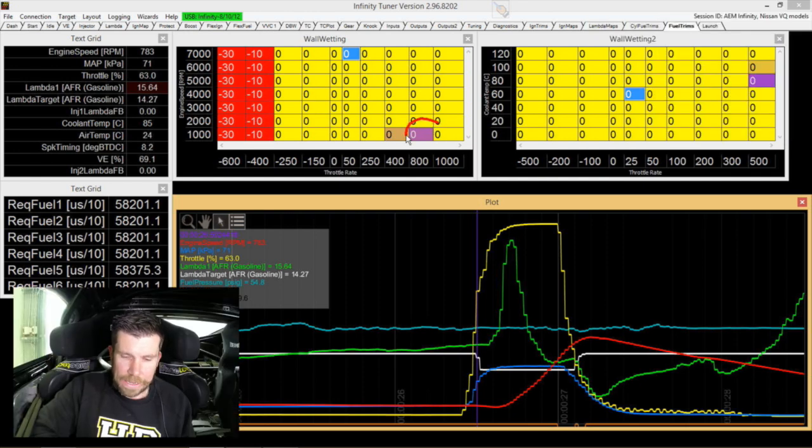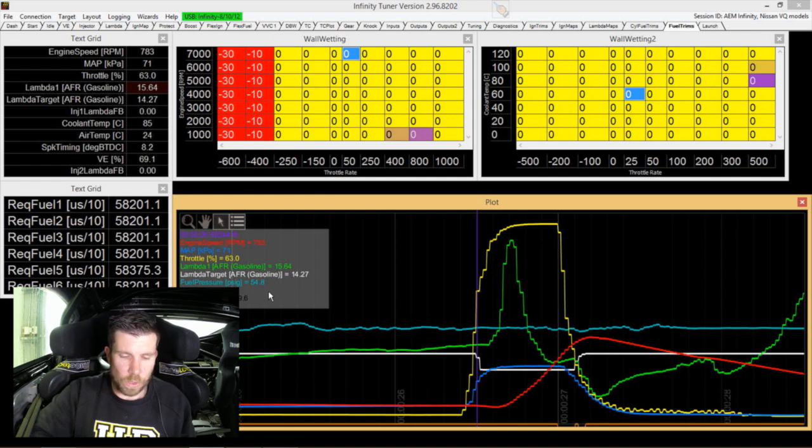So you can see here this cell highlighted in purple is the current cell at this point in the log file that the ECU is accessing. That's really important to use the data logging to help you tune your acceleration enrichment. Without that, you're really going to struggle because you're going to be guessing to a degree on whereabouts in the tables the ECU is accessing.